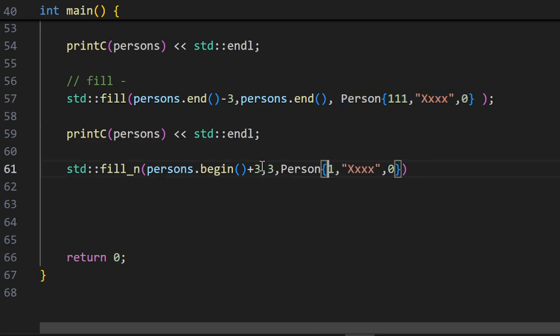And let's say 333, yyyy, and then s as, let's say, 199.